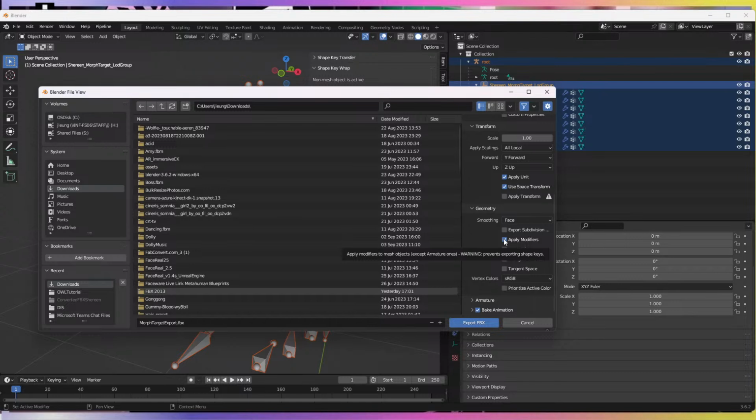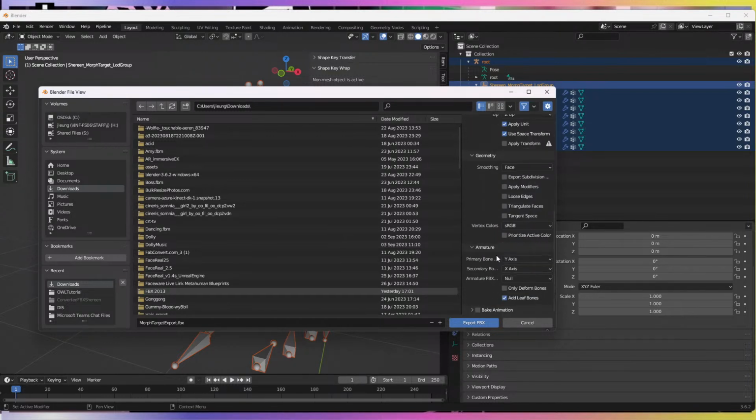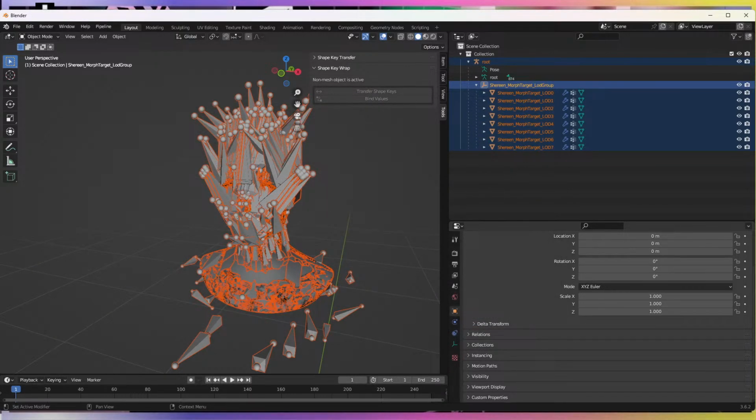Here it says it prevents it from exporting shape keys, but we need those shape keys, so we need to make sure this is unchecked. Don't need animations, and in armature we need to make sure that the leaf bones are not added automatically. Let's export this FBX and hopefully it's working.